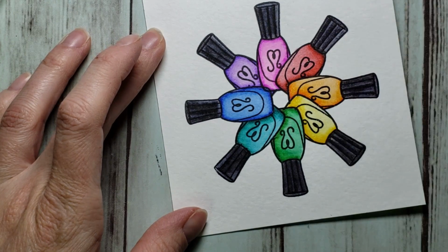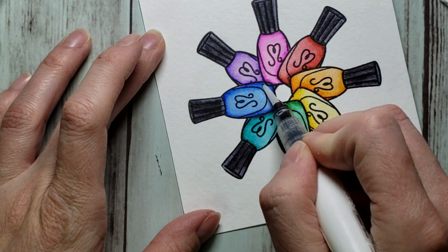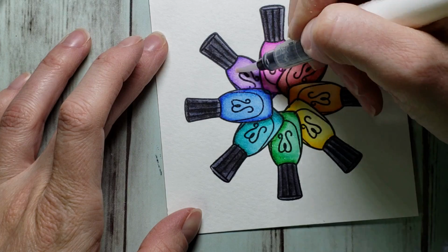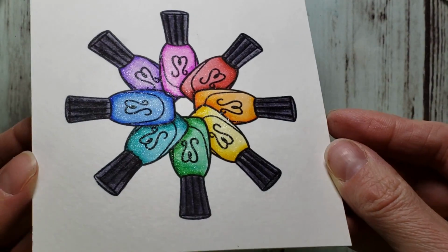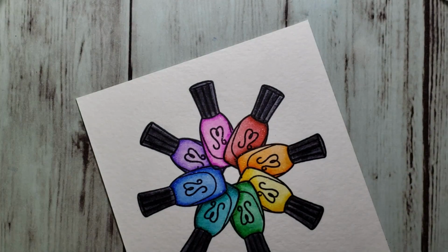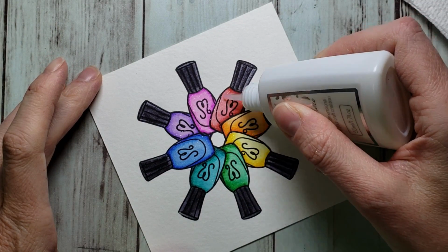And then I'm going to go through and use my Nuvo Sparkle Pen, which really came out beautifully. I thought, you know, you just have to have some glitter on these nail polish bottles. They're so pretty. And then I wanted to show you close up what that glitter looks like, because that Nuvo Sparkle Pen is really great.